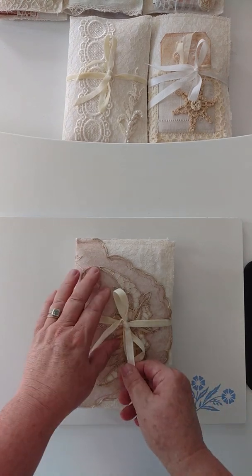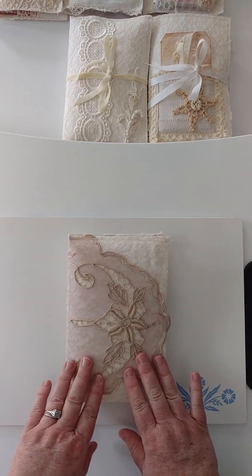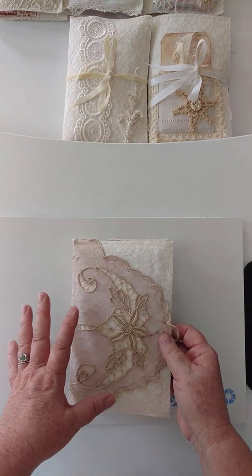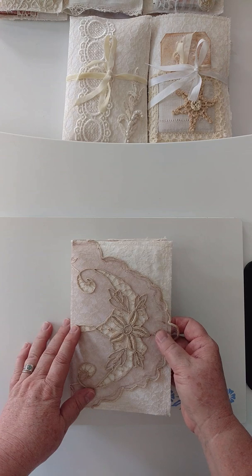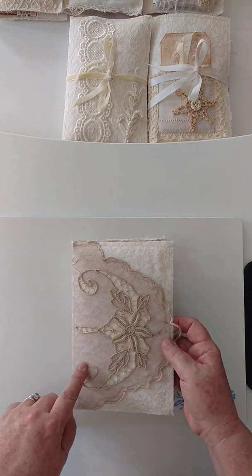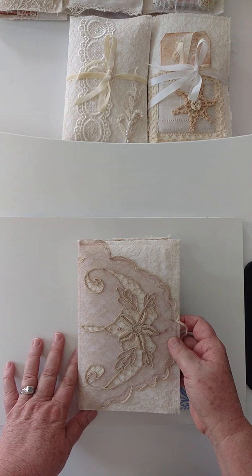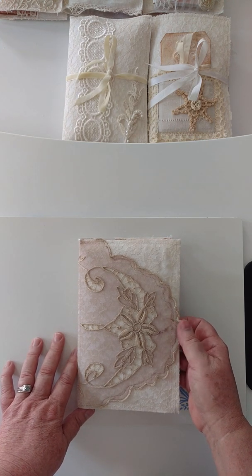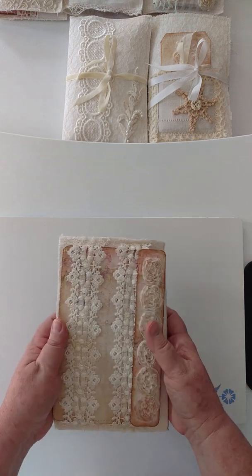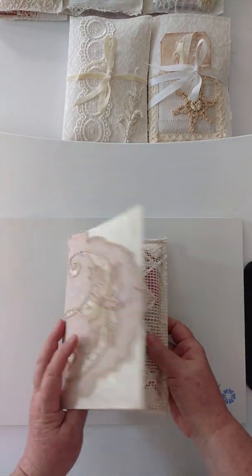This is the fourth one that I've created. We'll open it up, and this is some of the most beautiful — it's antique. I believe it belonged to a scarf that went over a piano. They used to have these grand pianos way back when, when people had houses large enough to hold them, and they would put scarves over it as a decorative means, and I think this is where this came from. I have several pieces of it, and the detail is just phenomenal. It's a very pale mauve — a pale pinkish perhaps. There's the front, and here's the reverse. This one does not have a pocket on the front; I've left it just so that you can admire the beauty of the actual piece.